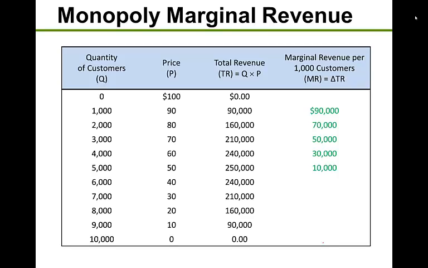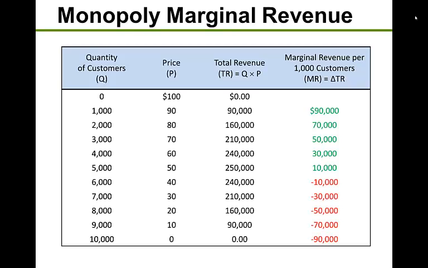So the first part at the top, you can see the marginal revenue is increasing. When we go from quantity of 0 to a quantity of 1,000, our revenue goes from 0 to 90,000. So our marginal revenue for the 1,000 customers is 90,000, which would mean our marginal revenue is actually 90 per unit. Then when we go from 1,000 to 2,000 customers, our revenue goes from 90,000 to 160,000. So our marginal revenue goes to 70. So you can see that our marginal revenue is kind of downward sloping, but at least so far it's positive.